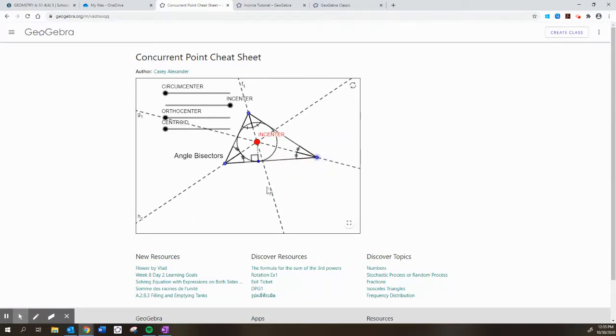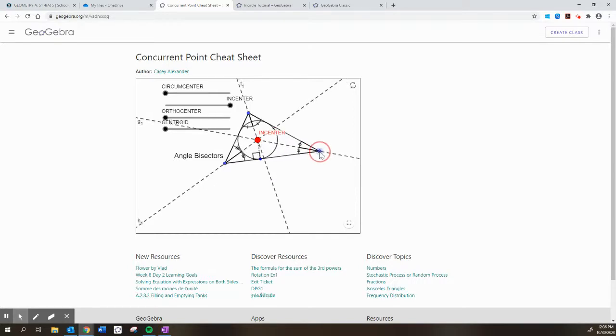We found the incenter already, but I'll remind you, it's the place where the three angle bisectors of a triangle meet. It's the concurrent point where they meet. We've done these constructions in an earlier lesson, but each of these three lines cuts those angles into two congruent angles. What I want to show you how to do today is how to actually make the circle that fits inside the triangle.